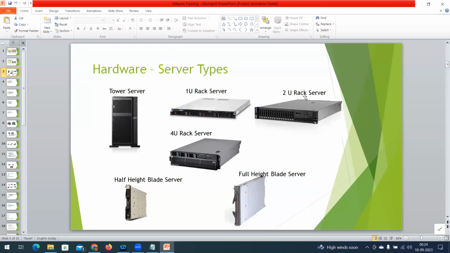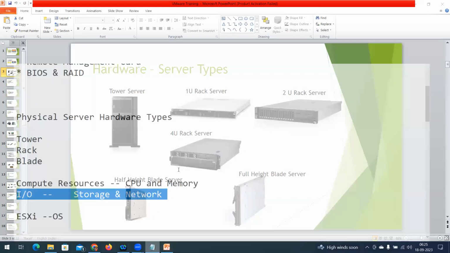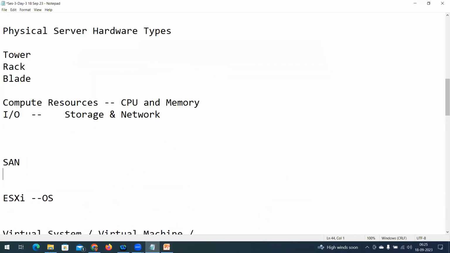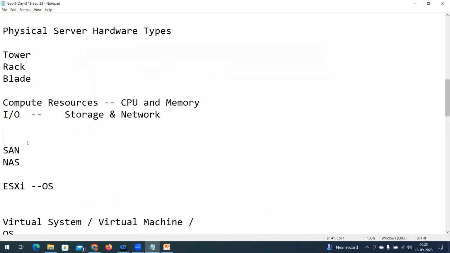Yes. For example, if this 2U rack server itself goes down, the motherboard is having an issue, or the power supply has an issue, how about my file server? I cannot access my files, I cannot access my data, right? Yes. So in this scenario, what are we going to do? We are going to use centralized storage. What centralized storage concepts come into the picture? SAN, NAS. Yes. This is centralized storage, whose purpose is to save the data.